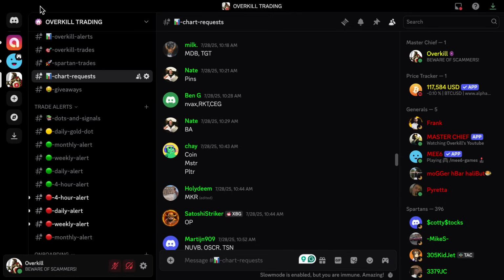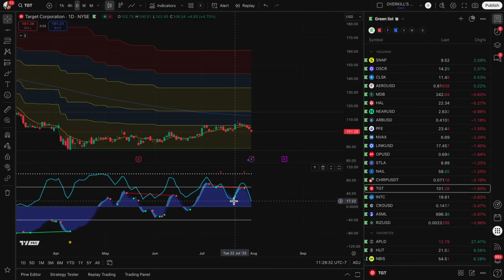When I say add, I mean, if you bought this green dot right here on Target at like 103 and you get another one at like 100 bucks, it's not worth it to average down. If you're down like 1, 2, 3%, it's not worth it. But if it dropped all the way to 90 and you bought it right here at 100, yeah, that would make more sense to average down, because you would drop your cost. If you bought half at 100 and half at 90, your average cost would be 95. It doesn't make sense to buy here at 104 and then average down at 101. I like to wait for at least a 20% drop if I'm going to average down on a position.